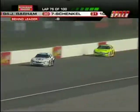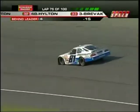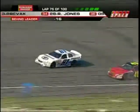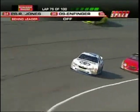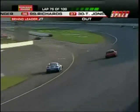Won't be long before Craig Ghost will be coming to pit road as well. All these leaders will be making stops here. That's all they'll need. 4 tires now, some gas, and they'll be set to the finish. We talked earlier with our race analysis about what the fuel window was, 40 to 50 laps. It looks as though Craig Ghost is closing in on it here, as he now is going to make the decision to make the hard left turn and come on to pit road.